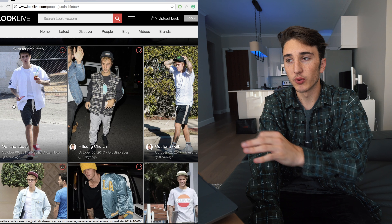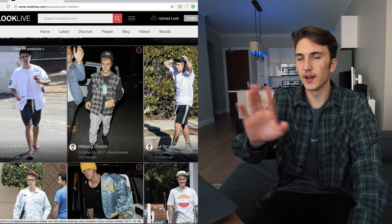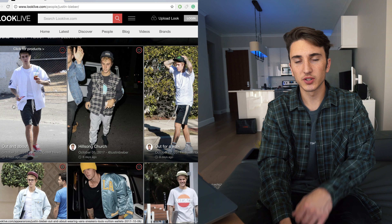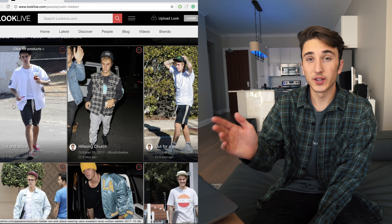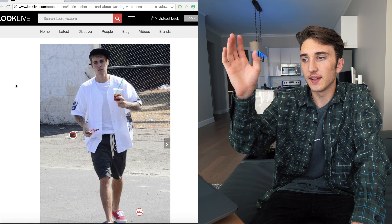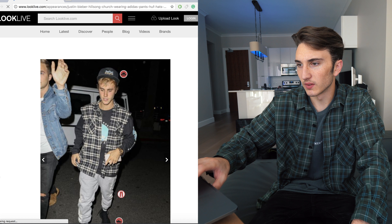The first outfit showing up has a Supreme jersey that released a little bit ago, and then I think that might be the Hanes t-shirt from the collaboration with Karla. The shorts I think are Daniel Patrick — you can see a few rows over they're actually similar; I have a pair just like that. I did some work with Daniel Patrick before; they're a pretty high-end, expensive brand but they have really quality stuff. So we have a Supreme jersey and let's see what we've got going on with the shorts.